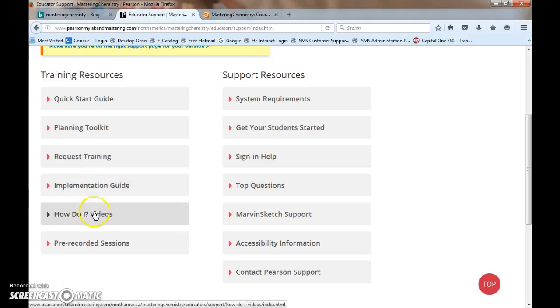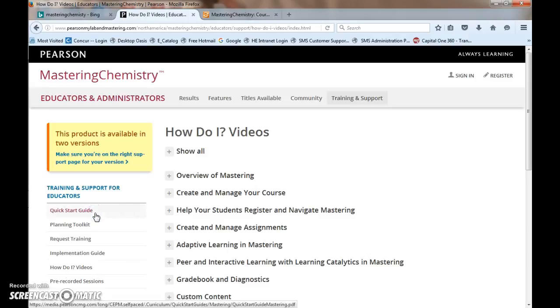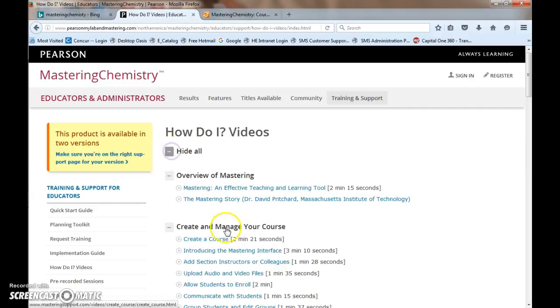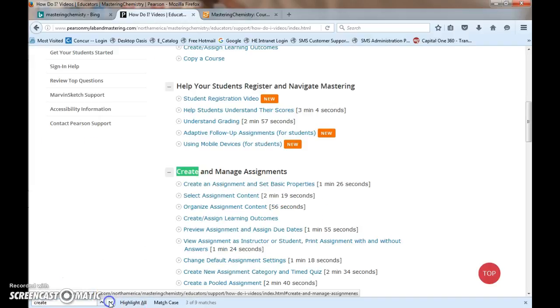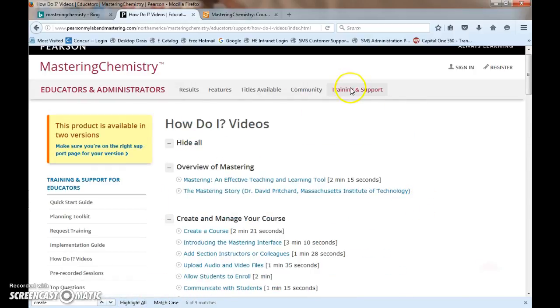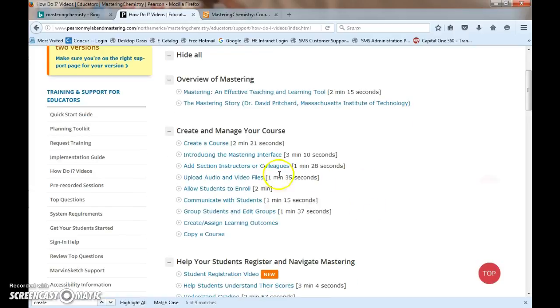And so there's an implementation guide, and then most importantly are probably the how-to videos, which have a list of videos of all the things you could possibly want to do when you're first starting to get started with your course. One thing might be you want to look at how to create an assignment or even a course, so you can easily do a Control-F find in your browser and put the word create in there, and then notice every iteration of create will pop up for us, and we can go through and find out what exactly we were looking for. So the how-to videos under the training and support will be very helpful for you if you want to find out more or figure out how to perform a certain task.